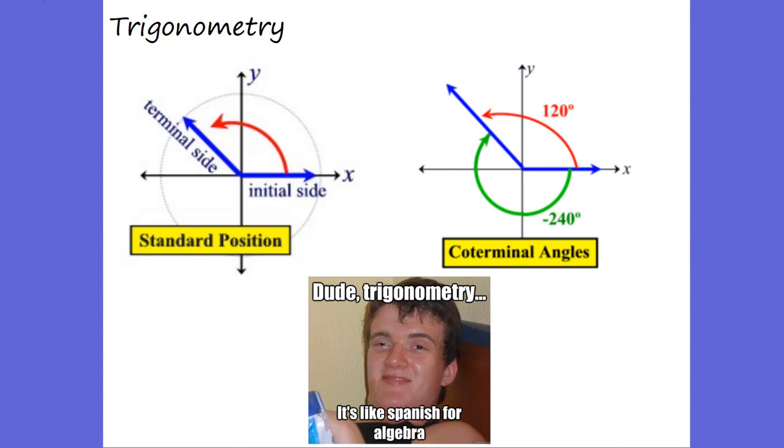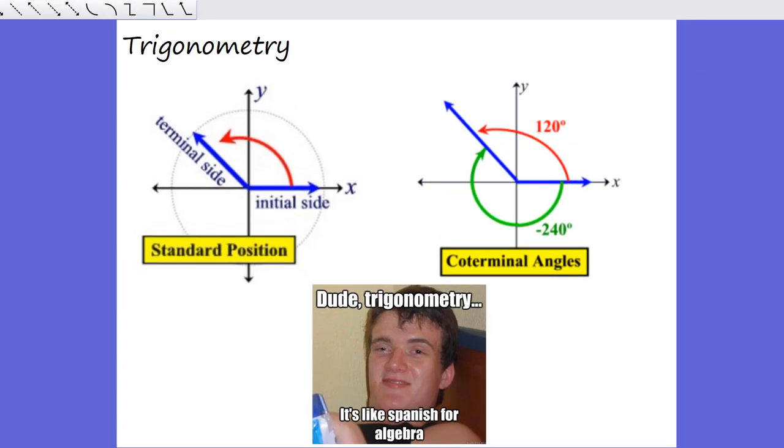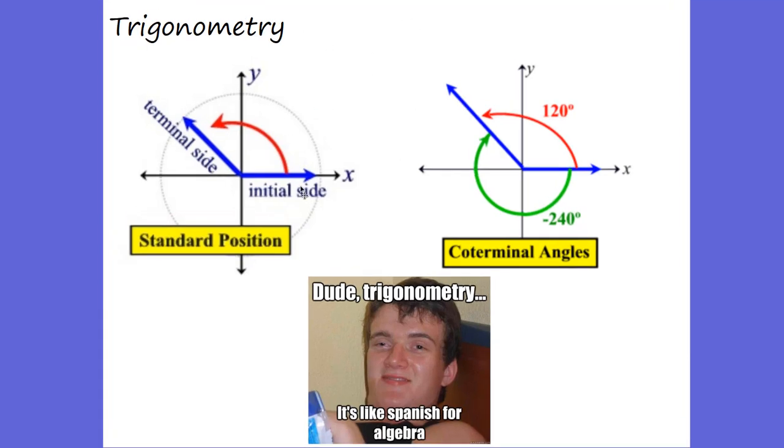And how do we have a triangle? Well, we have an initial side and a terminal side as well, and that makes up a triangle ultimately. We can connect those two vectors together, and when we do, you can see it makes up a triangle. As we take a look at the initial side and the terminal side, it makes up an angle. We usually label that angle theta, the Greek symbol for theta.